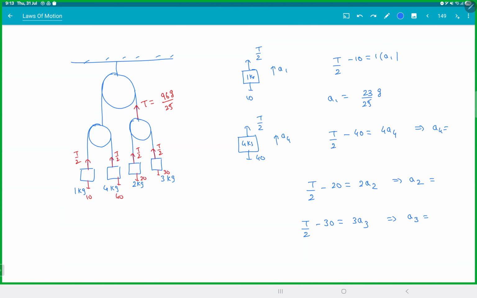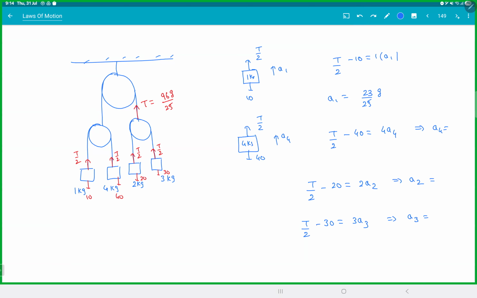With the pulley, you have to take care if I'm standing on the pulley. Then why would I write A1 and A4? No, I would write this is going up and this is going down, isn't it? I didn't do that. I took all the blocks' accelerations A1, A2, A3, A4. Making sense? And I didn't teach you pseudo force yet, so we're not getting into that. First answer be negative? I don't know what you mean by that. I got positive. A1 is positive, which means it is going up. All clear with this?